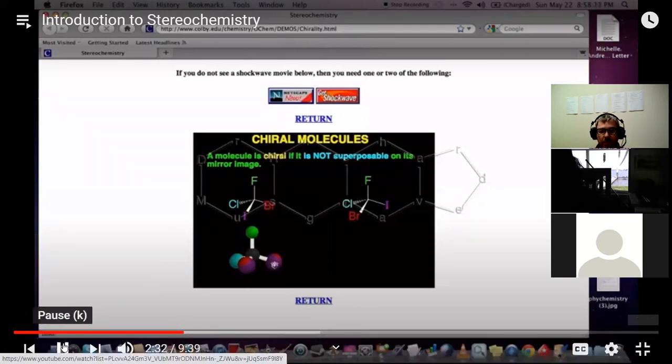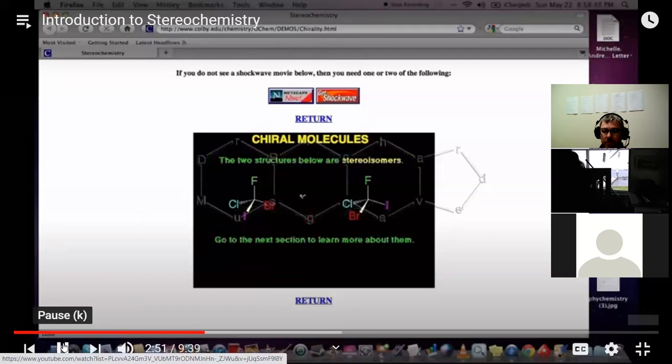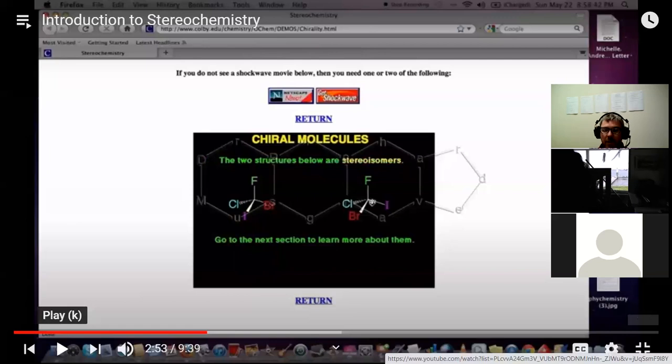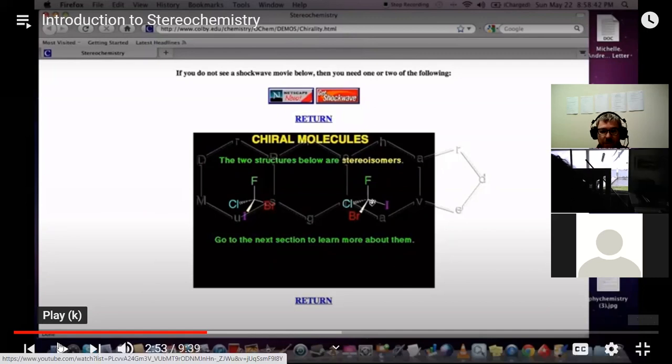This is all a consequence of the fact we have 4 different things attached to this carbon atom, and when we take the mirror image, we find that we can't superimpose the mirror image on the original compound. That's what makes this molecule chiral. So what if there's only 3 things attached? Well, you're always going to have 4 things attached, always. What matters is if 2 are the same, Julie. If 2 or more are the same, then it's never going to be chiral. You have to have 4 different things.